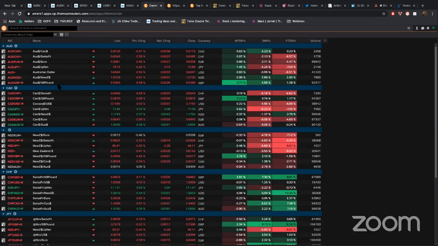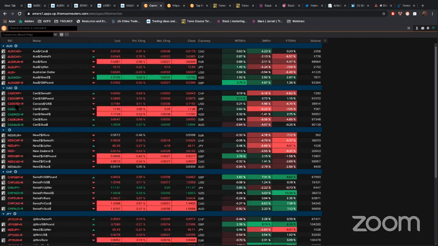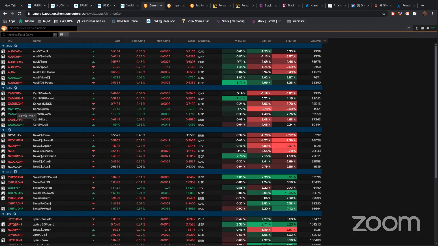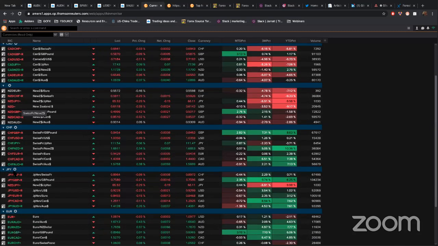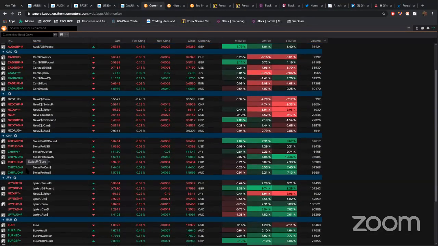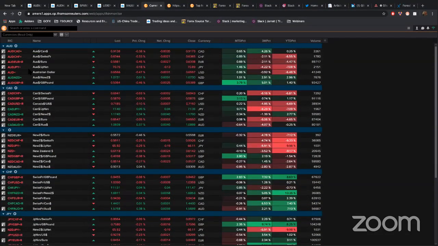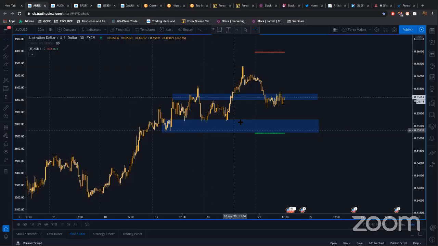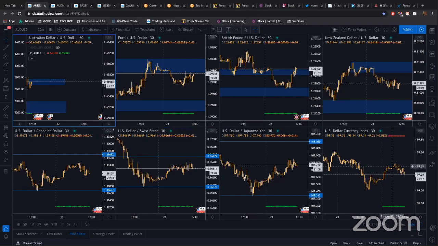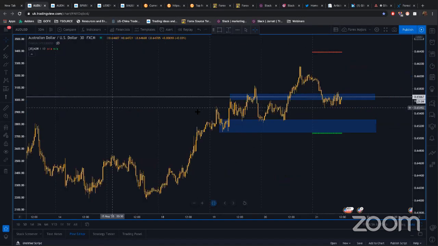So we see this weakness in the commodity-based currencies, which is what we'd be expecting. A little bit of strength in CAD. That's not a surprise. Remember, oil's got its own external drivers, particularly at the moment, with the extent to which it's been pressured. We've also got Swiss franc and Japanese yen a little bit lower on the day. We would expect some more strength from the Swiss franc and Japanese yen, so that's perhaps a little bit surprising. But we have the broad weakness in the commodity-based currencies. Taken as a whole, the risk tone is still firmly off. So we would expect falls in the Australian dollar, US dollar currency pair. We can see the dollar index has been firmer on the session as a result of those negative news flows.